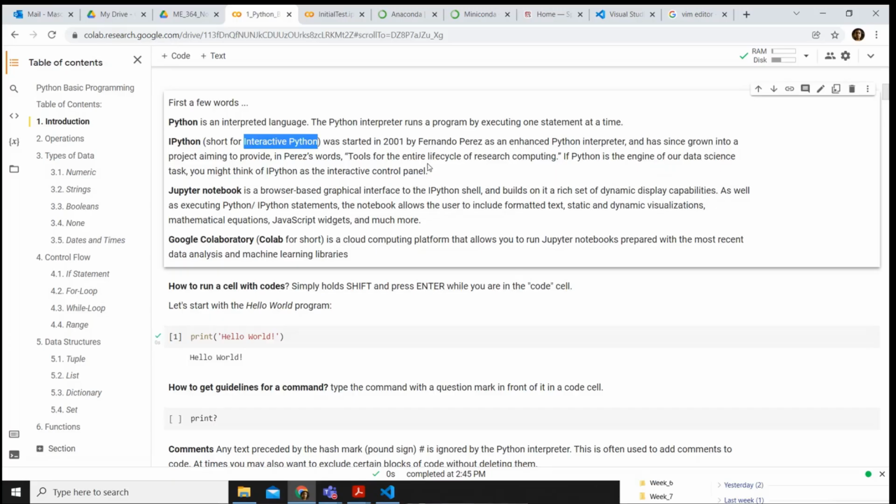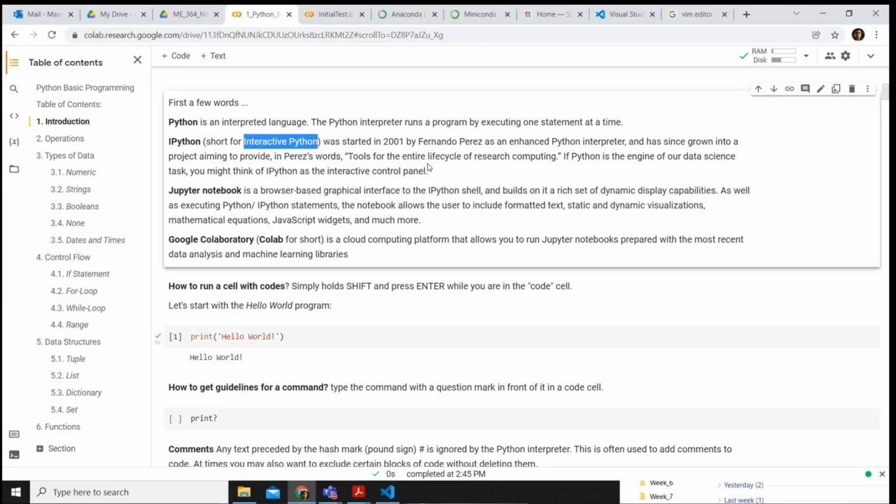Now, Jupyter Notebook, which is very dominant nowadays as a notebook environment, you can think of as a browser-based graphical interface for the IPython shell. So we start from Python, IPython is interactive Python, then we have Jupyter Notebook, which is the kind of notebook you get when you install Anaconda, or when you have VS Code, or Miniconda, or any other tool that gives you the capability to work with notebooks.